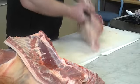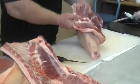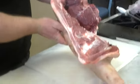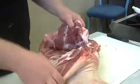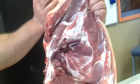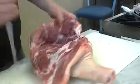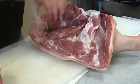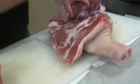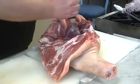See this one here, when I've broken it open, I'd say it's actually suffered a bit of bone damage, obviously at the abattoirs. Oh, really? When it was getting killed, you can see the congealed blood in there in the middle. So obviously it didn't want to go up the race to get slaughtered. I'm only guessing.